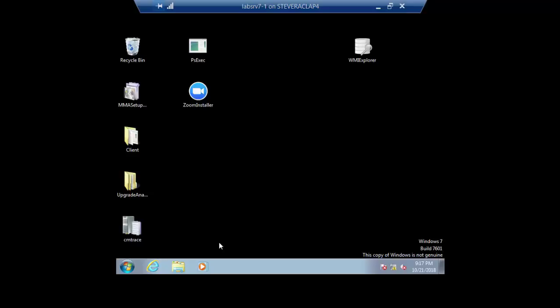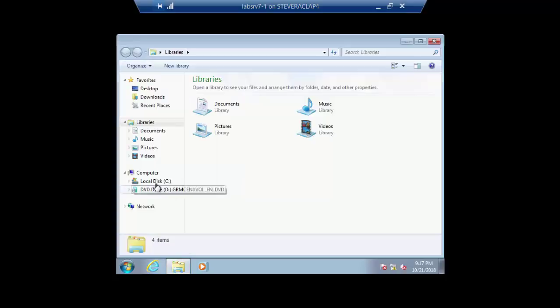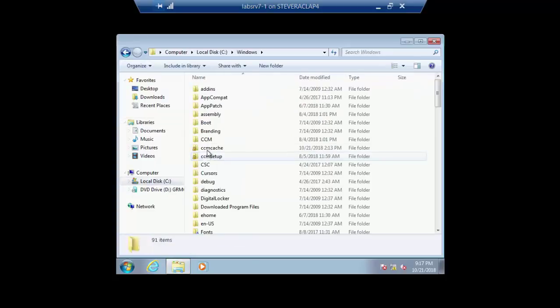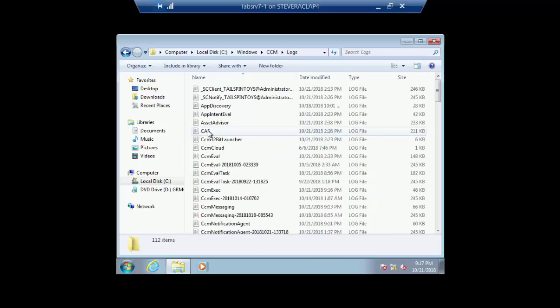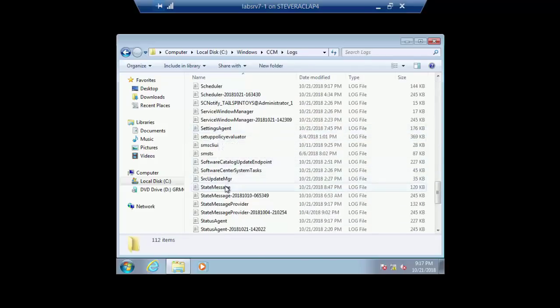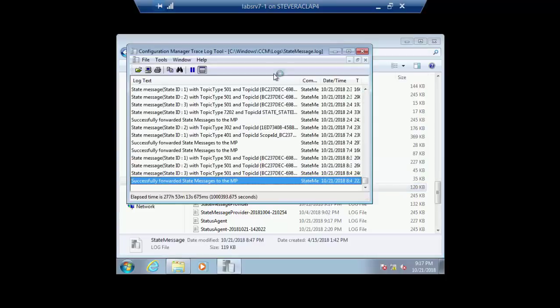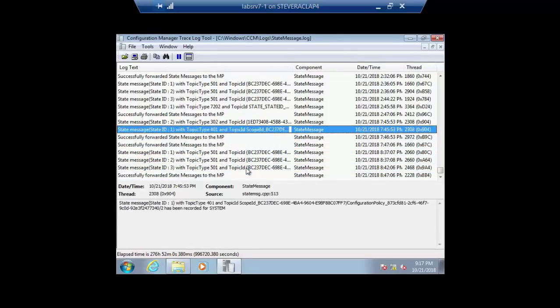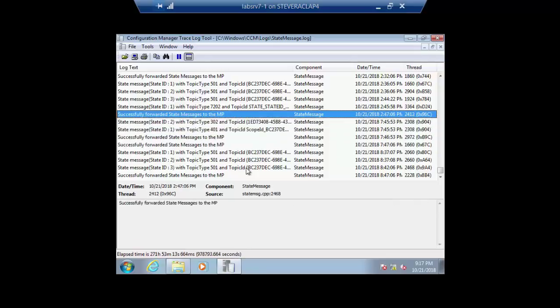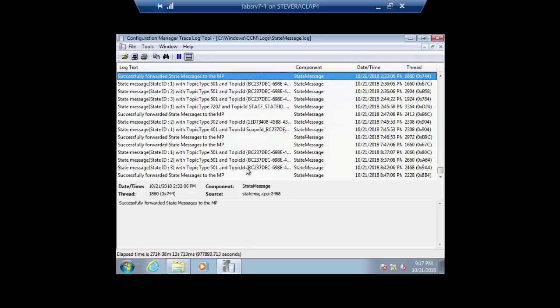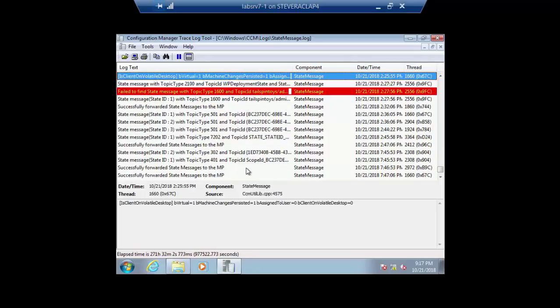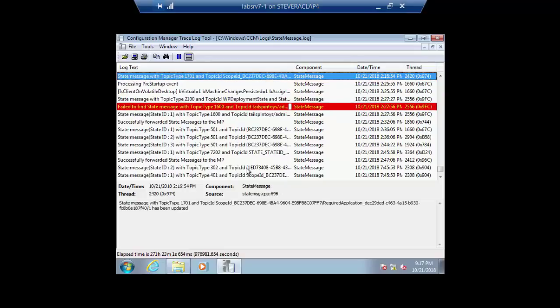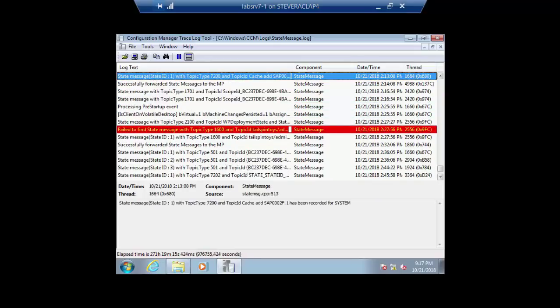But the question is, how does this super peer tell the site that it now has the content? And the answer is that as soon as the content is cached, it will send up a state message. And so let's look at that in CCM logs. This might have rolled a little bit, but let's go see if we can find it. So, state message, right? Let me try to sift through this for a minute, because there's a whole bunch of state messages that go back and forth, and I want to find the right one. Actually, it's probably faster for me just to go find the ID of that content and then look for it here. So let me go get that ID and I'll come back and look for it by that number.